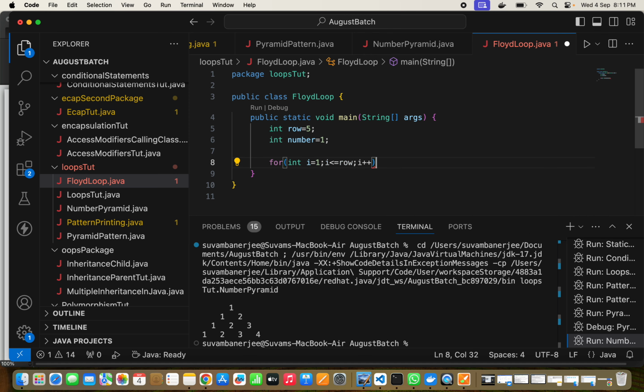i plus plus. In the inner loop, for int j equal to 1, j is less than equal to i, because i value will be incremented, right? j plus plus.